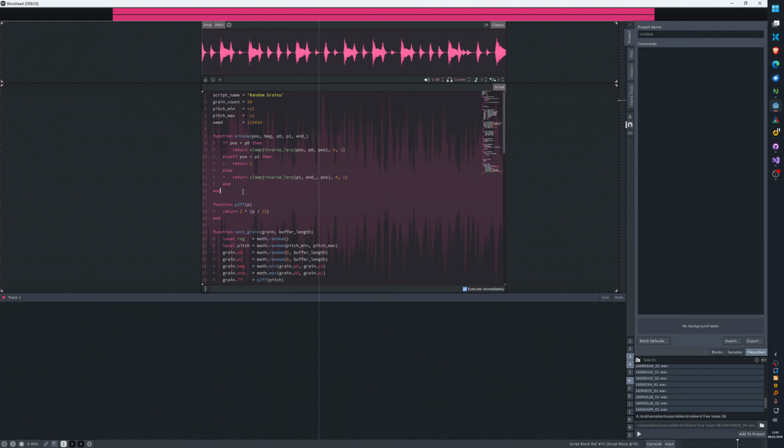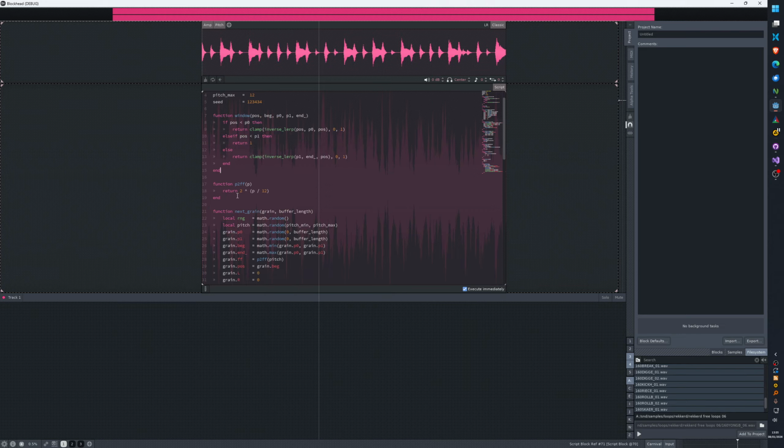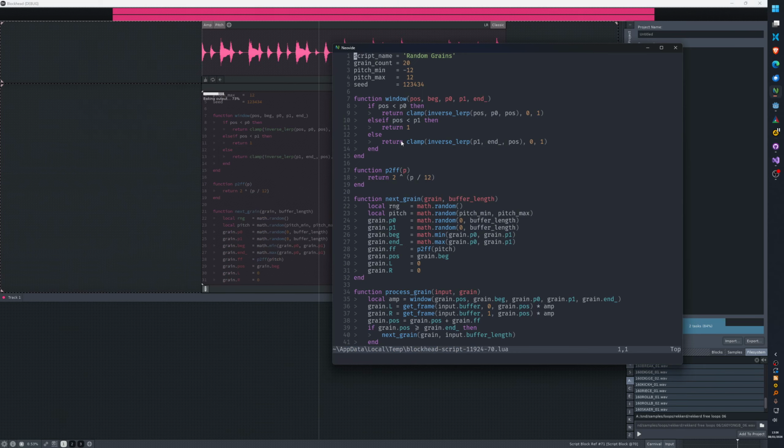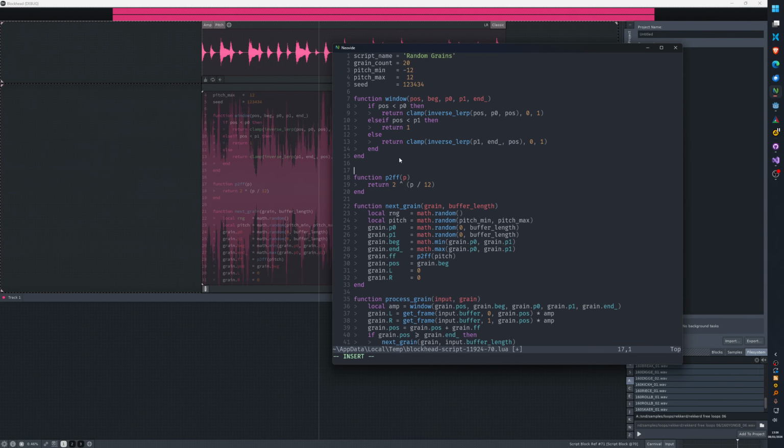The other thing is, I have a windowing function here. I probably want to create a library of window functions. This is a really basic window. I also have this conversion function. This is a really common function in granular synthesis, where it's converting a pitch to an FF. I think I got this terminology from Reaktor when I used to work in Reaktor, but FF is frequency factor, which is how fast we're traversing the sample data depending on the pitch you want to play it back at.